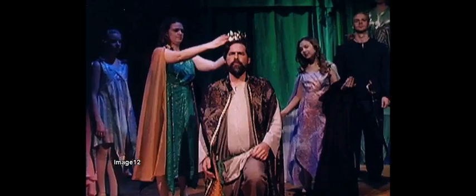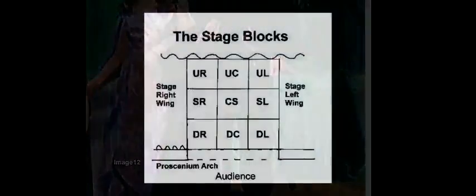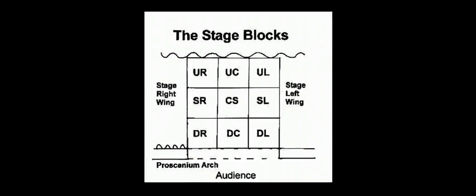The down right block is often considered the next strongest block. This is due to the tendency of our eye to move from left to right on a composition. The fact that our eye tends to rest at the center of any composition explains why the down center block is the strongest block. After the down right block, the down left block is considered to be the next strongest block. And this pattern continues to the center stage block, stage right block, stage left block, and on to the up center block, the up right block, and then to the up left block. Now there are many other considerations to take into account when we consider the strength of a block on the proscenium arch stage. We will investigate many of these when we cover the art of stage directing.